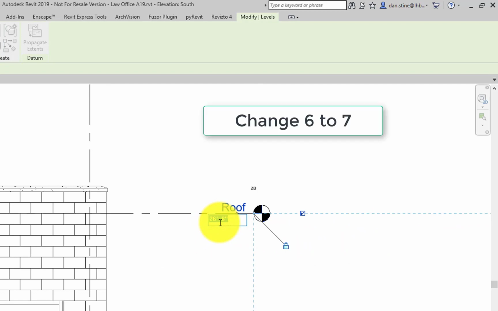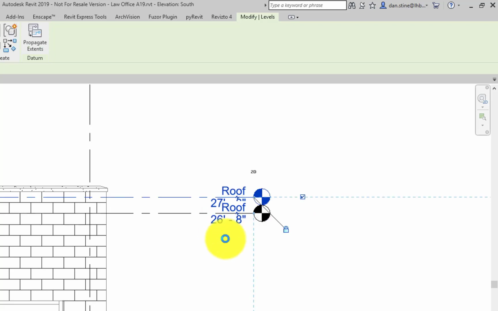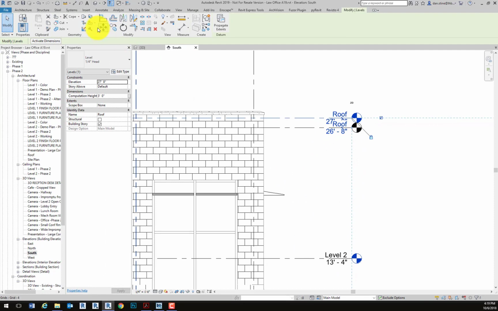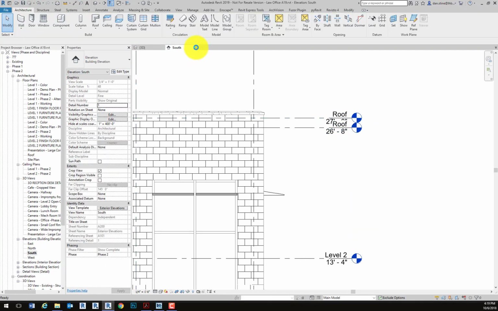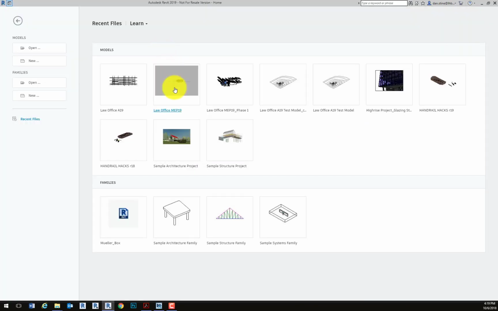So if at some point the architects working with the structural engineers and MEP decide there's not enough room for the ducts above the ceilings and below the structure, perhaps the roof level needs to move up. So we've just moved this up, and we're going to save the project and close it.